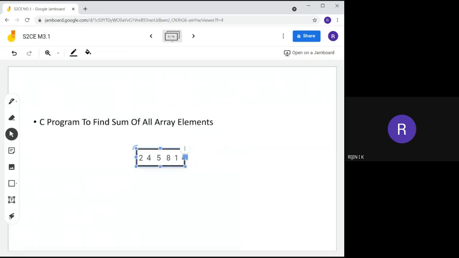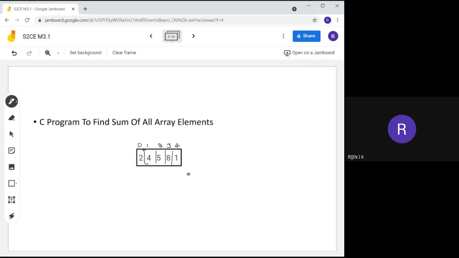Yes. Okay. These are the elements present in the array. This is location 0, 1. So these are the different locations: 0, 1, 2, 3, and 4. Total number of elements are 1, 2, 3, 4, 5.